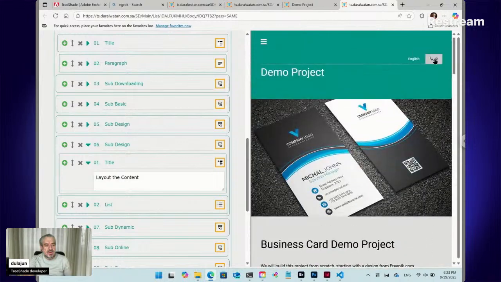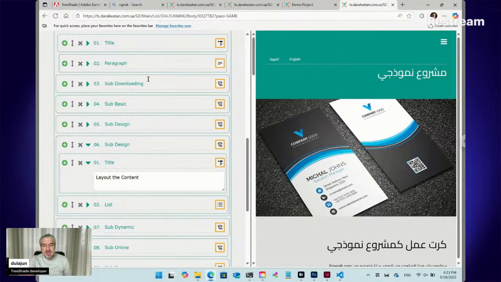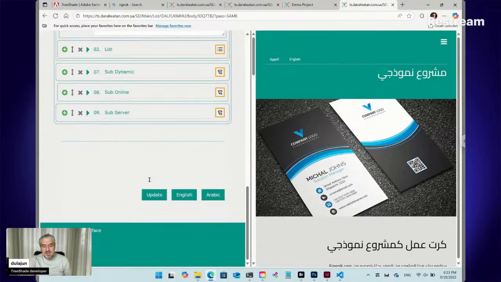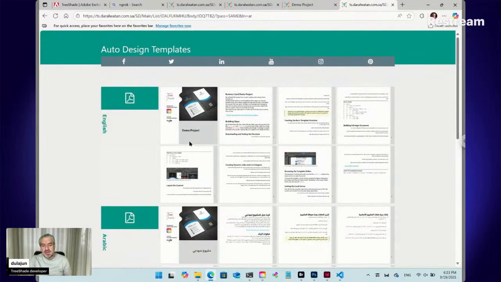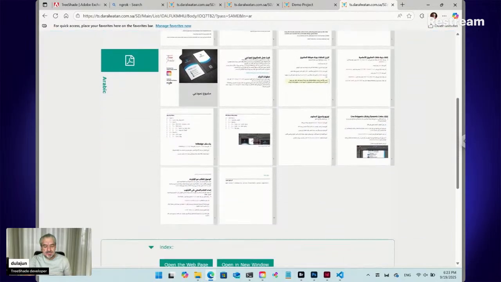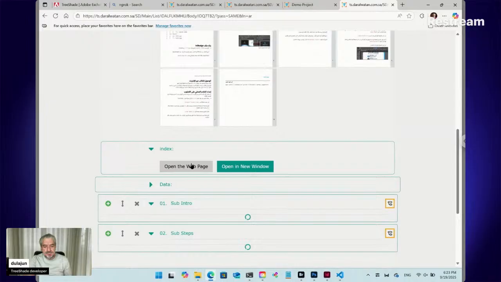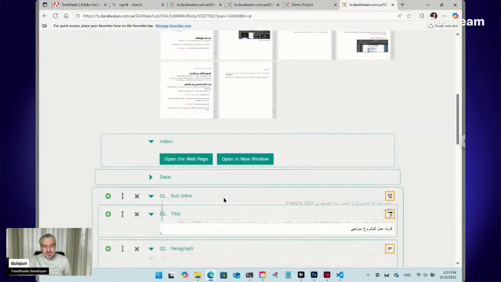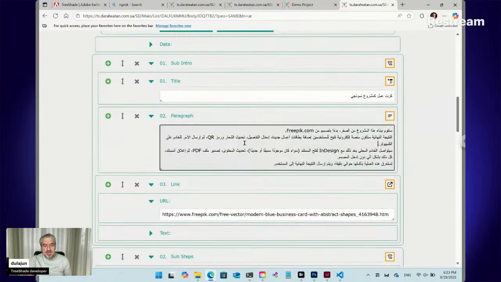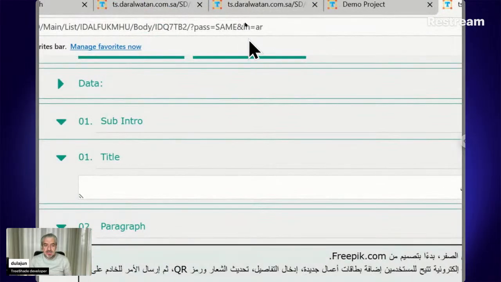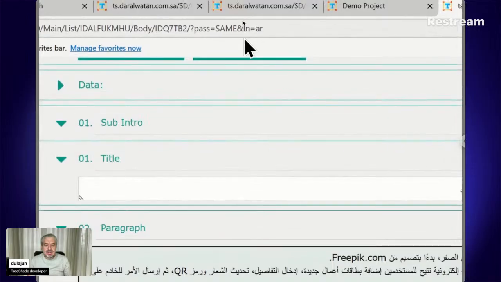Here you have Arabic and English, and the same here in the content. You can click Arabic to edit the Arabic version. Now the form will load the Arabic, because when I click the button beneath Arabic, it adds this flag ln equal AR.